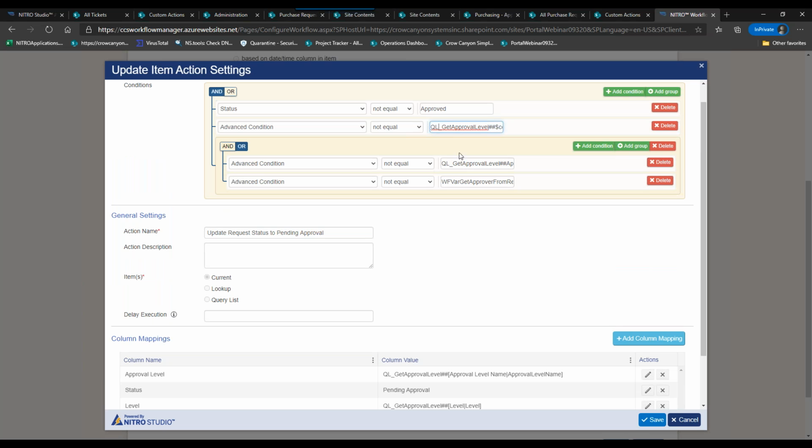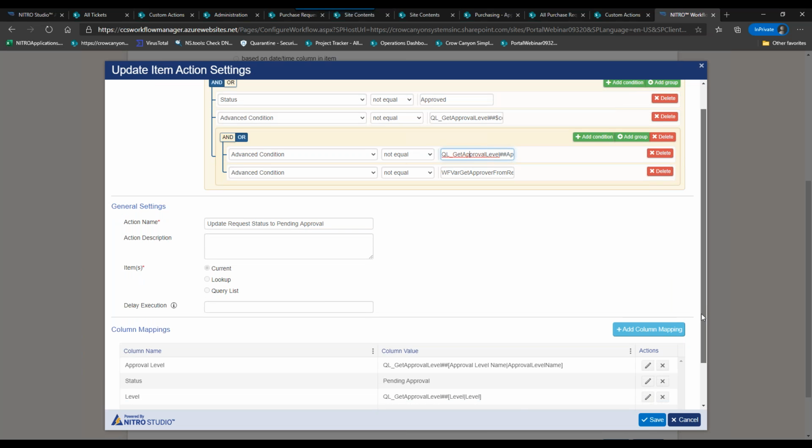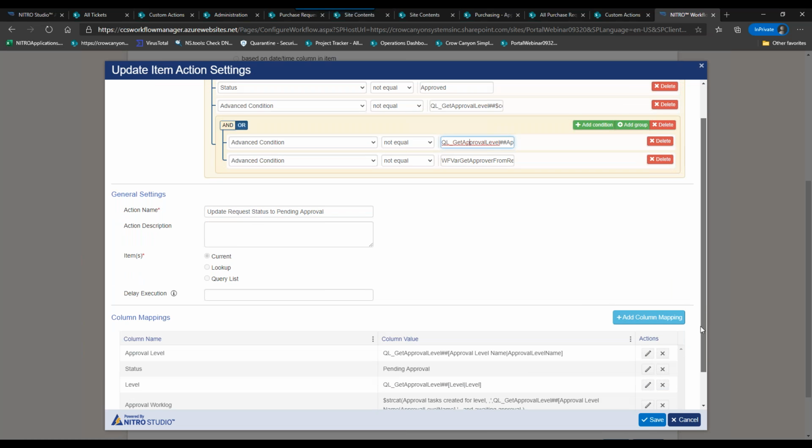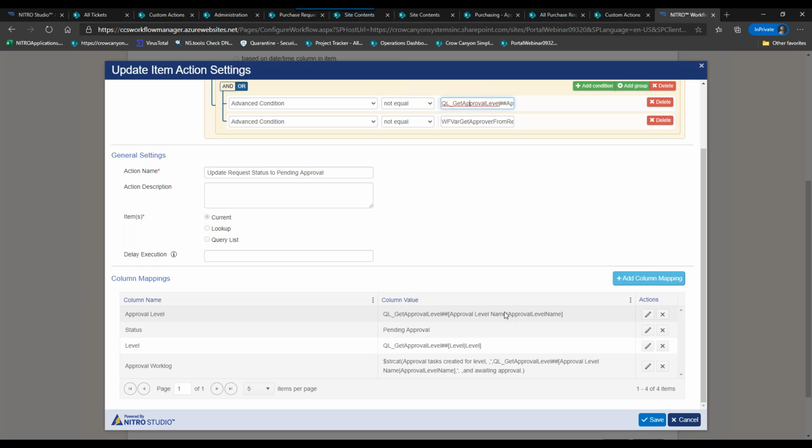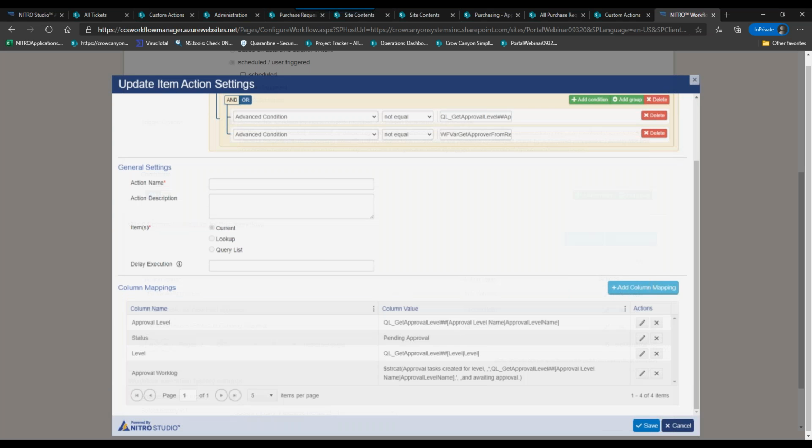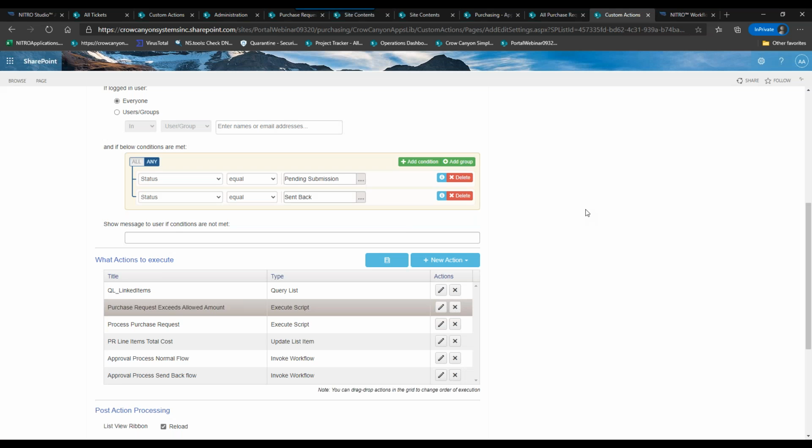You can see we're doing the same stuff here. We're doing some checks, and then we're populating some values. Hopefully I'm getting the point across that these things are applicable to complex processes. These complex processes can be done through NITRO actions and workflows. In this case, we're doing a combination of a workflow. We're doing this list of custom actions. Then we're going out and invoking this workflow. And then, if something happens where it gets sent back, there's another whole flow here, which I'll get into, the private processor send back flow.